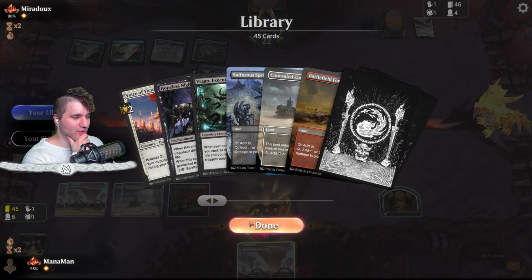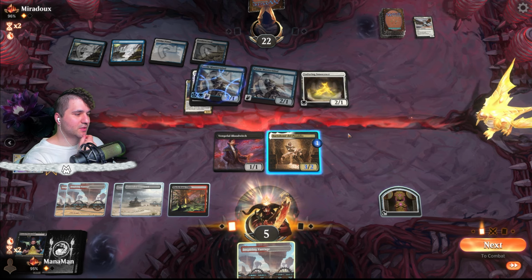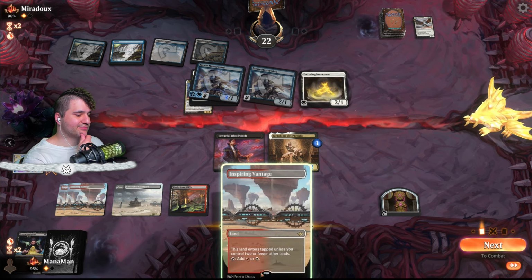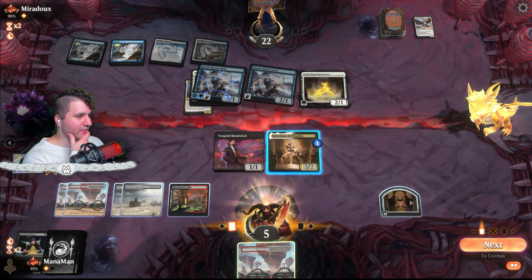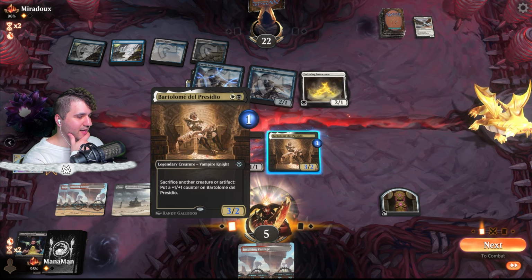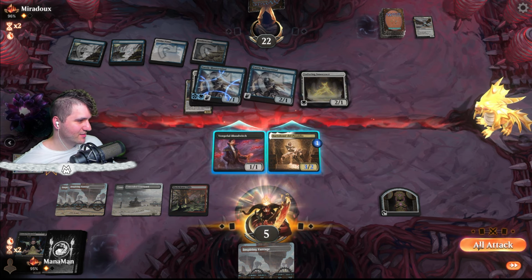This game sucks. Damn, man. 1, 2, 3, 4, 5, 6, 7, 8, 9. 9 out of 15. I guess we just might as well not play it. I mean, we're dead, right? This is just 5 in the air. That's it. I guess we can sacrifice the Bloodwitch.